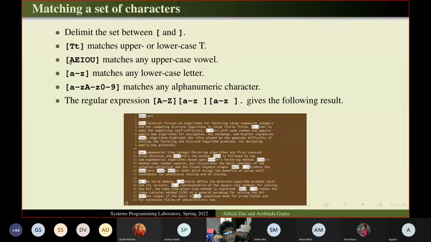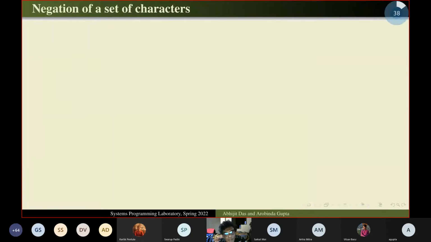You can not only specify the groups, you can also negate them. So negation of a set of characters. Immediately after this opening square bracket, if you say caret character, then it means match anything other than what follows.